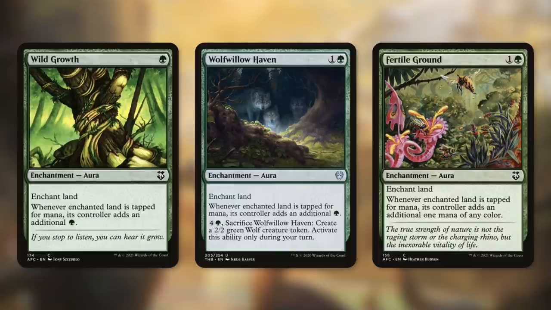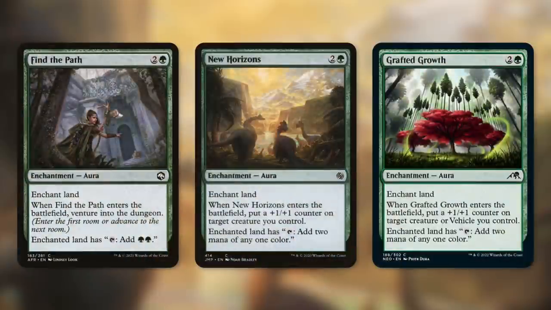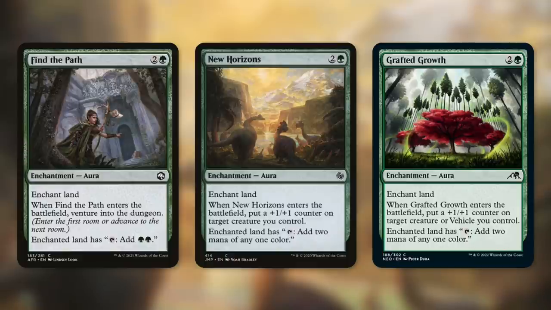Next up, there's Fertile Ground, which also is going to cost 1 and a green, and it says whenever Enchanted Land is tapped for mana, its controller adds an additional 1 mana of any color. So, not only does this help us ramp, but it also helps us fix our mana as well. Moving on, we've got some 3 mana enchantments with Find the Path, New Horizons, and Grafted Growth. Find the Path says, when it enters the battlefield, venture into the dungeon, which is just some nice additional value, and it says Enchanted Land has tap, add green, green. So again, this can essentially double up the production of one of our lands.